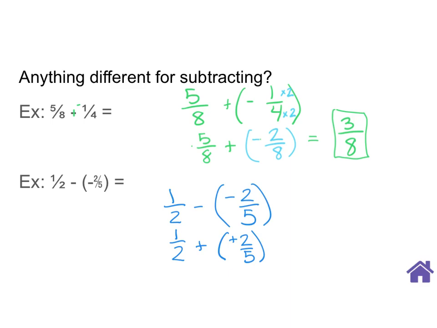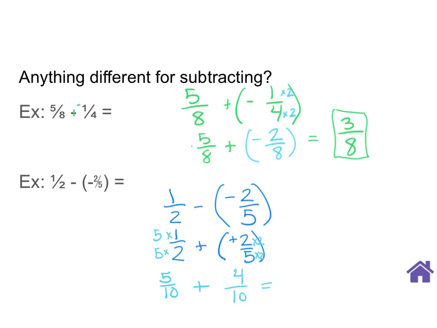So let me show you how to do that. Here I'm going to multiply this one by 5 over 5. So I want a denominator of 10. So I get 10 and then I get 5. So I get 5 tenths plus, and then I'm going to multiply this one by 2 and 2. So I get 10 on the bottom. That's what I want. And 2 times 2 is 4.